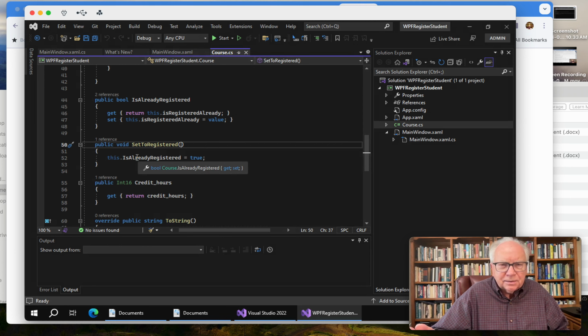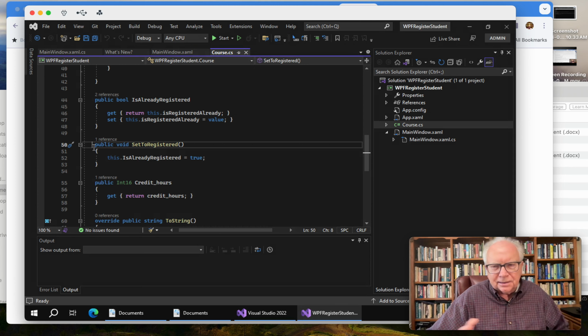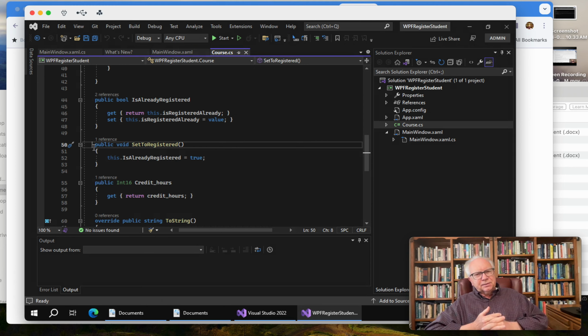That seemed, from what I read in the rubric, to be a requirement. So I went ahead and did that. And that's not an uncommon thing. If somebody requests a feature like that, well, I want to just be able to call set to registered without having to pass a true into the mutator. Okay, we can do that.